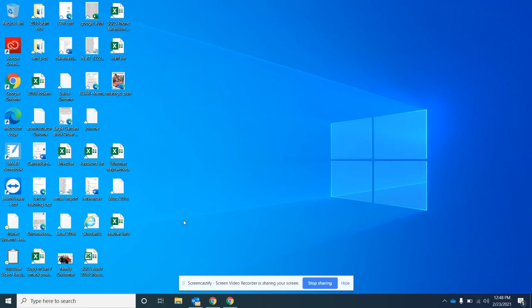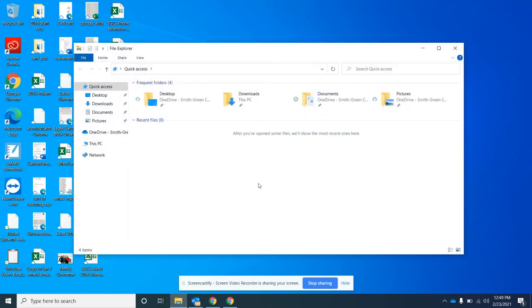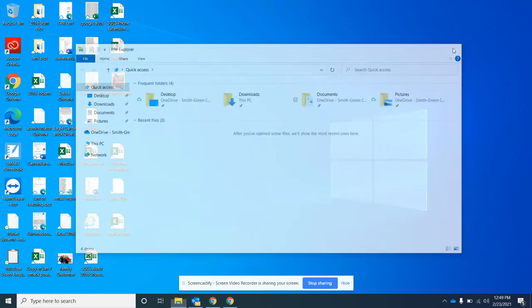Now, how to put things there that you want to use. These are programs that you're going to use over and over again. You want a very quick shortcut, because all it takes to open a program that you have here is one click. So if I want to open the File Explorer here, I'm going to one click, and it's going to open up, and you can see that it opens up very quickly.